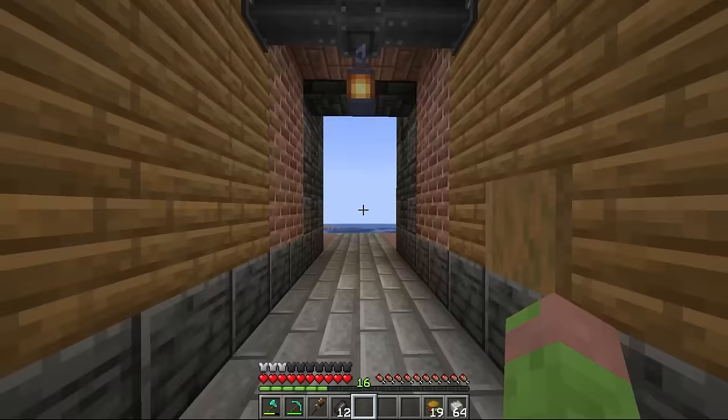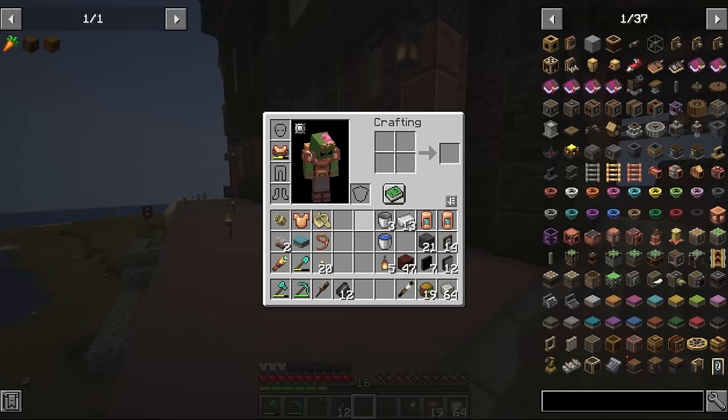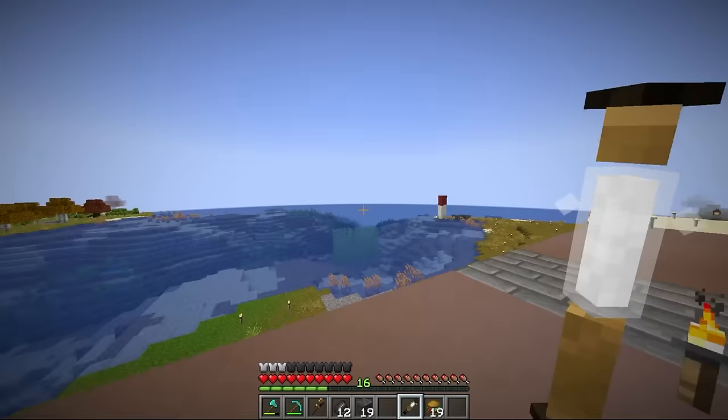And I cannot believe how easy it was to build using the symmetry wand. I expected the symmetry wand to be the biggest headache, just the most disorienting thing. And honestly, no it wasn't. I wish I made this sooner, before I built a bunch of other perfectly symmetrical builds.